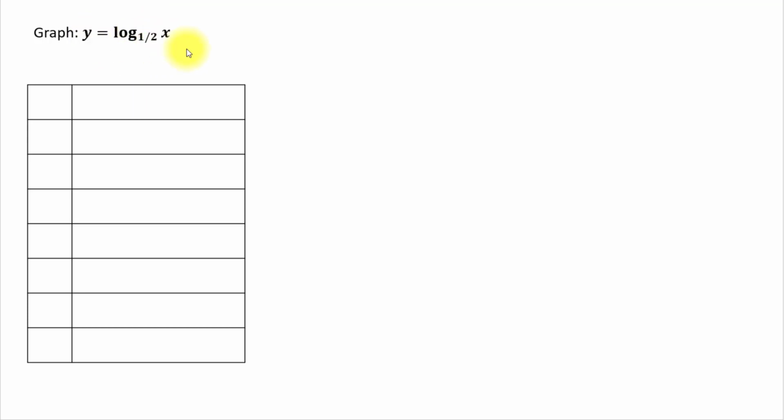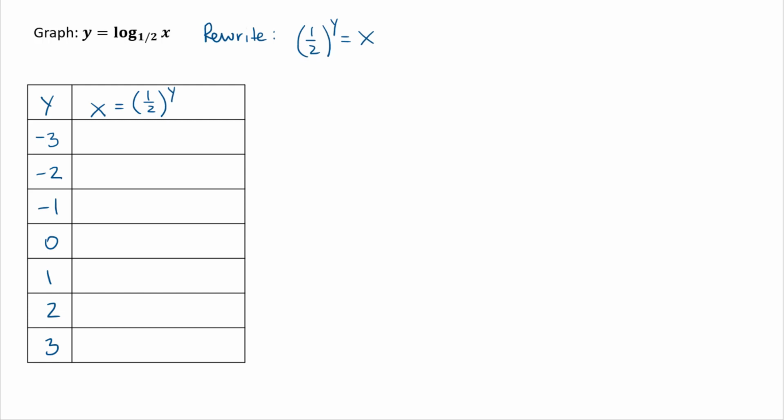A better approach to setting up the table of values for a logarithmic function is to rewrite the logarithmic function using an equivalent exponential form. In other words, it's going to be base 1/2 raised to the power y equals x. And instead of selecting the x values, we're going to start by selecting y values of this function. After all, it doesn't matter which variable we start with. Let's select these values of y, which again represent the power of 1/2. And in the second column, we're going to find the corresponding x values by taking 1/2 and raising it to each value of y.